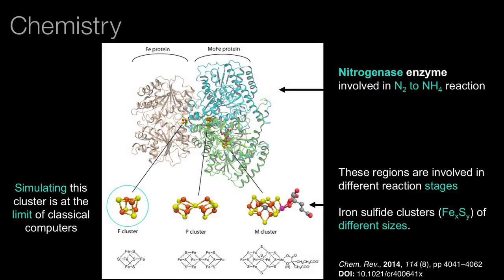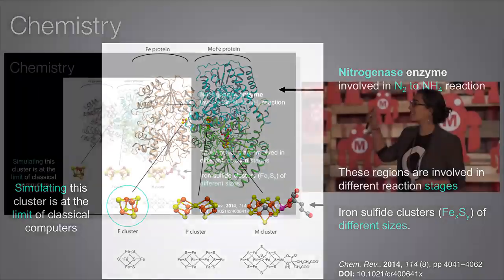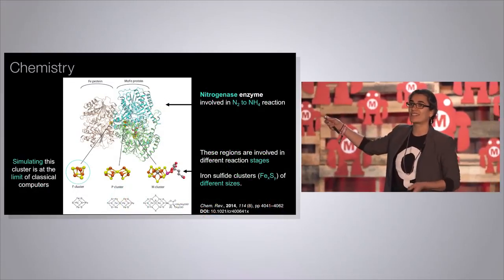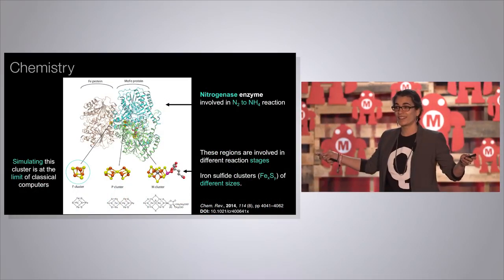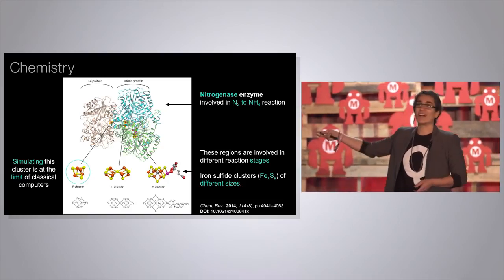Second example is chemistry. This is a picture of a nitrogenase enzyme. Anyone who's ever eaten food should care about this enzyme. It's an important catalyst for the creation of ammonia, which is an important component of food, fertilizer, pharmaceuticals, and many other things. So this is the enzyme. I've called out three molecules, iron sulfide clusters in this enzyme of different sizes. The one on the left is 4 iron atoms and 4 sulfur atoms. Believe it or not, this is the biggest of those iron sulfide clusters we can simulate on the biggest supercomputer that we have, right? It's so small.